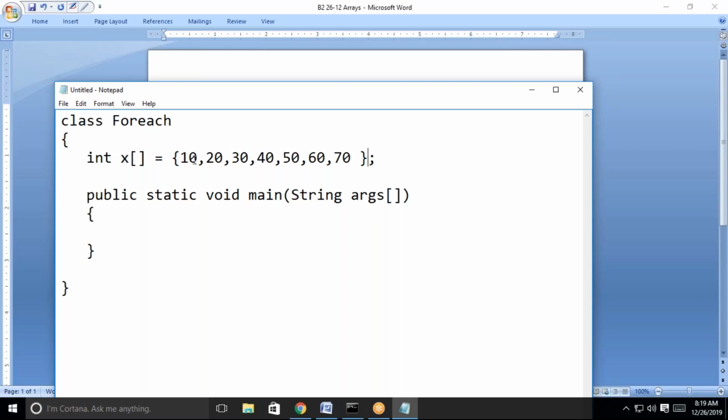When you initialize the arrays, the initialization will automatically allocate memory and also fix the size of the array.